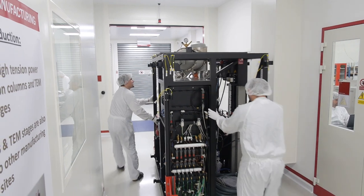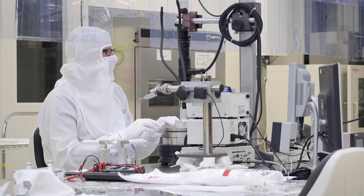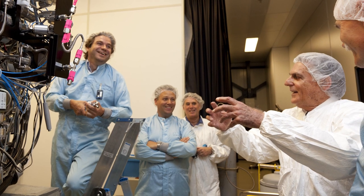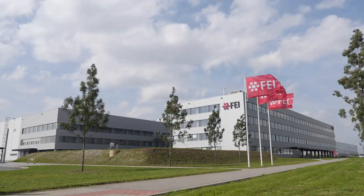Although the production of one system takes months, FEI is able to make up to 800 of them per year in Brno. FEI microscopes help scientists make discoveries worth the Nobel Prizes. Daniel Schechtman, who received the Nobel Prize for the discovery of quasicrystals that are used in the production of surgical steel, works with just such an electron microscope from FEI. Now I see it's not easy at all to make such a microscope.